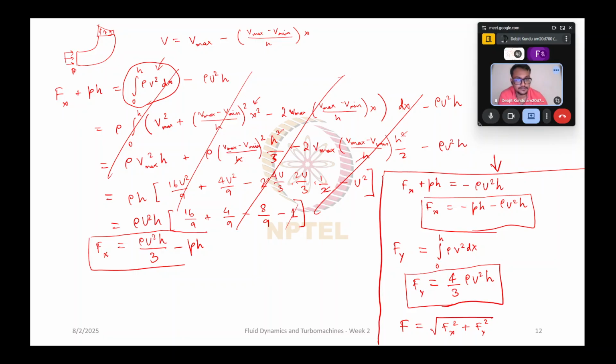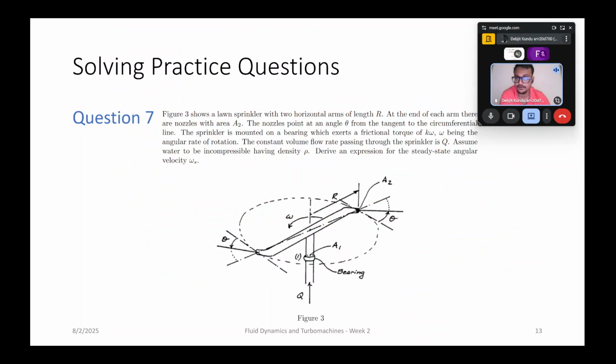Any questions on this? Sorry, I messed up a little bit initially. Is the concept clear? There's only x momentum coming in through the inlet, so that's the only thing we consider while computing the x direction force. And for the y direction force, the inlet doesn't matter, it's only the outlet that matters. So that gives us this particular value. Okay, hopefully that's clear. We'll keep moving.